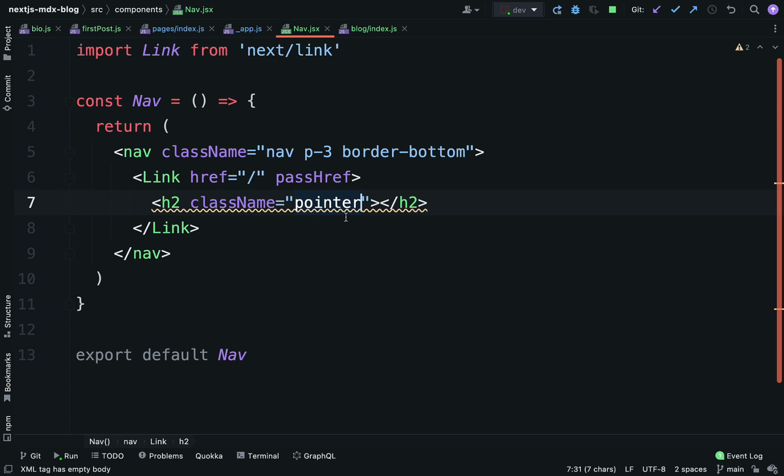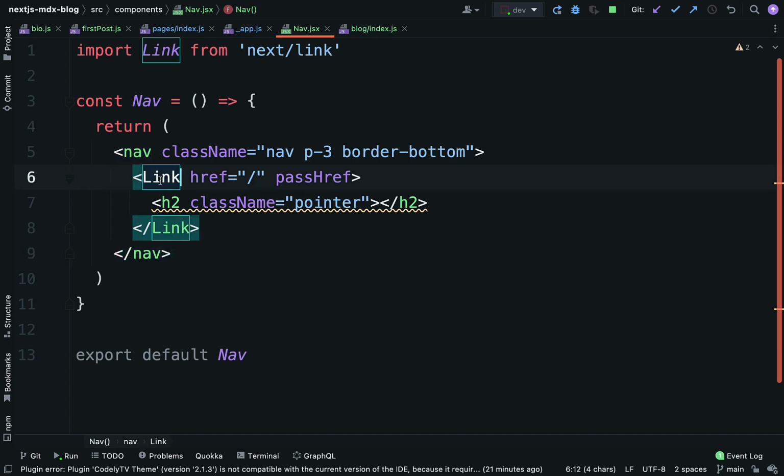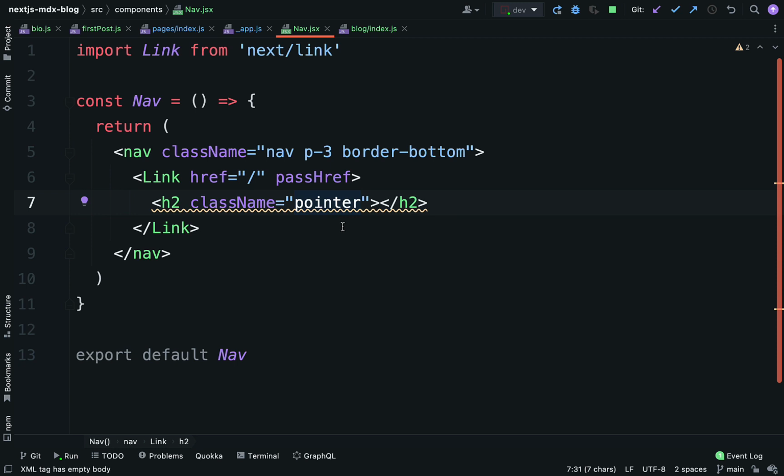Pointer right here is not from Bootstrap. Pointer just means that when I hover on this particular link, you change the mouse cursor to pointer, because the Next.js Link tag doesn't automatically come with that CSS styling. So I'm going to create the CSS class style.pointer inside of our style file in a bit. So we have pointer right here, and I'm going to write Ebenezer Dawn.